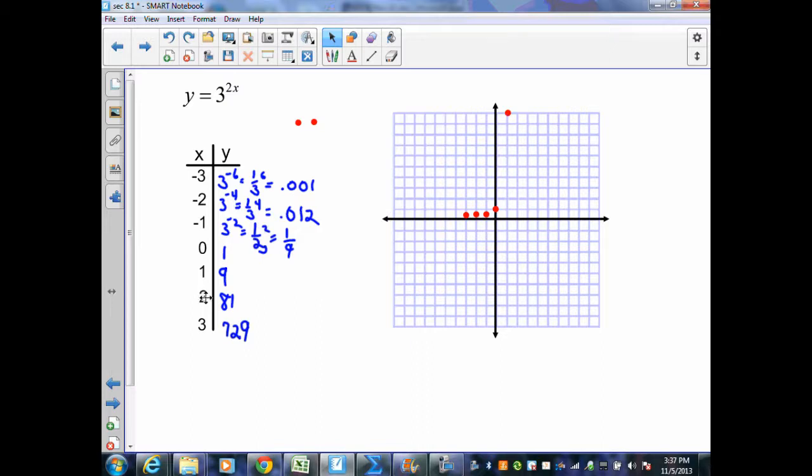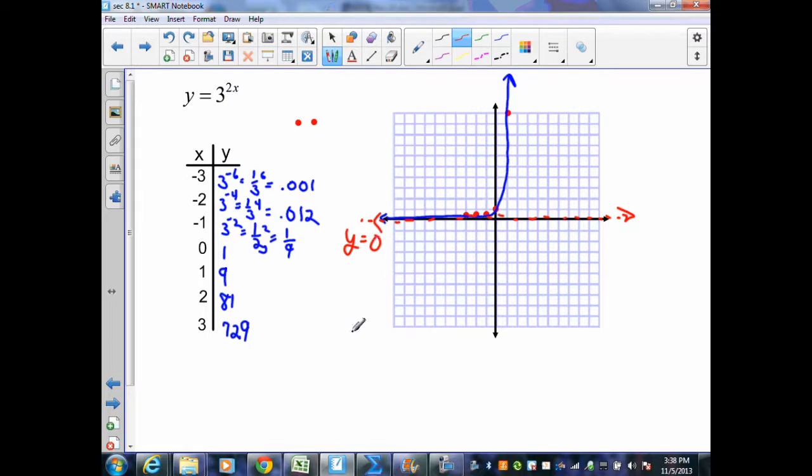And from there, my points plot extremely high. So if I plot these, I'm going to have a rapidly increasing graph, which represents, as we stated here, that b is 3. It's greater than 1, therefore it's a growth function. I also can identify my asymptote with my dashed line. In other words, the line that the function will get extremely close to, but will not intersect, and that is at y equals 0. It's not always at y equals 0, but in the last two cases it is.